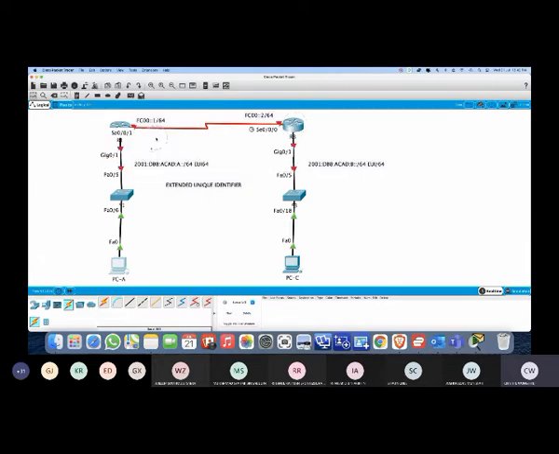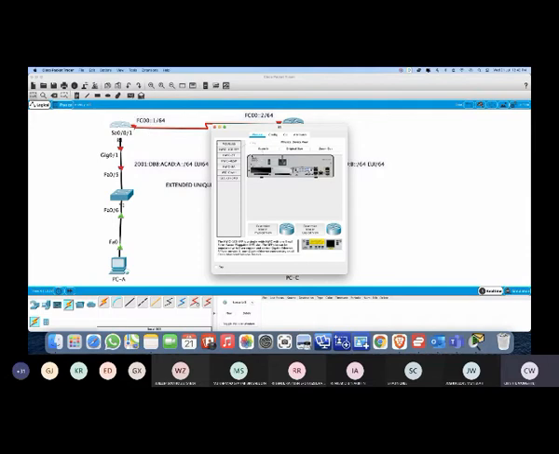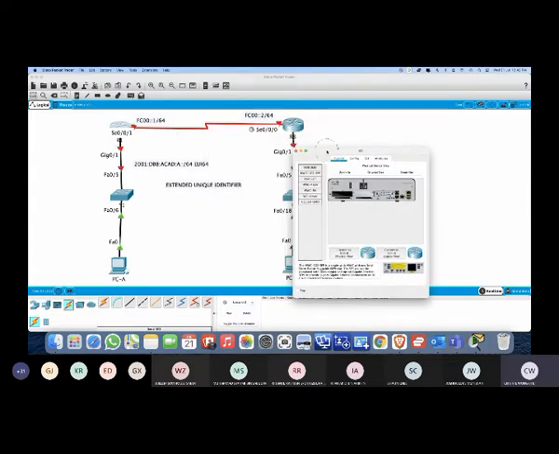Remember, for those who just came in, you will not see the serial connection unless you click and change the module. Make sure you put in the module. Switch off your router, drag your serial module inside here, and then turn on the router again. Or else you can't see your S0/0/0 and S0/0/1. Put it on the slot on the right, using HWIC-2T. Drag it in and turn on the router again. All clear?